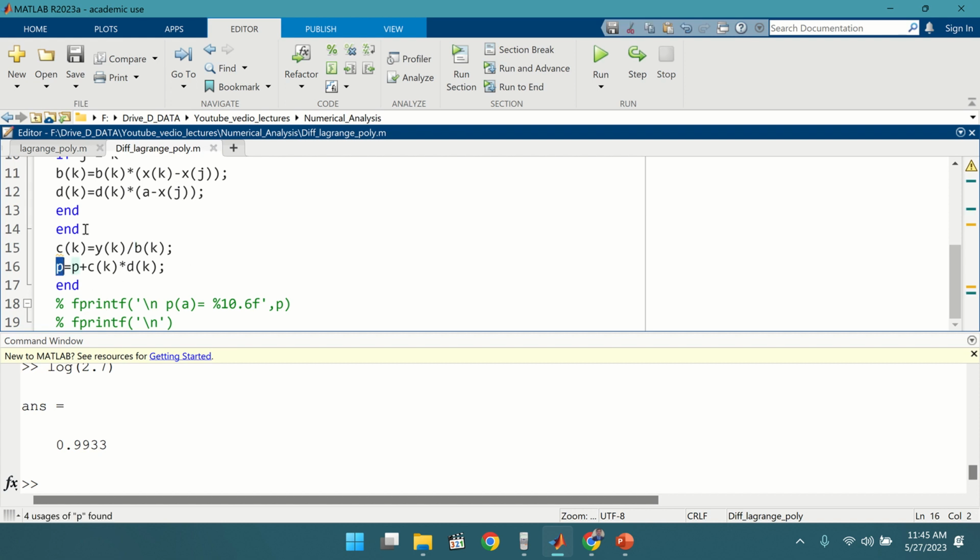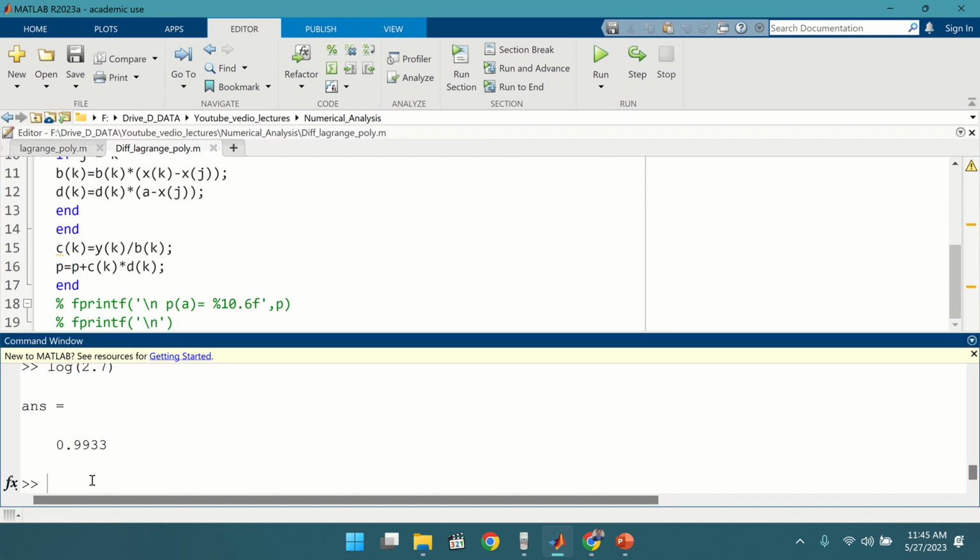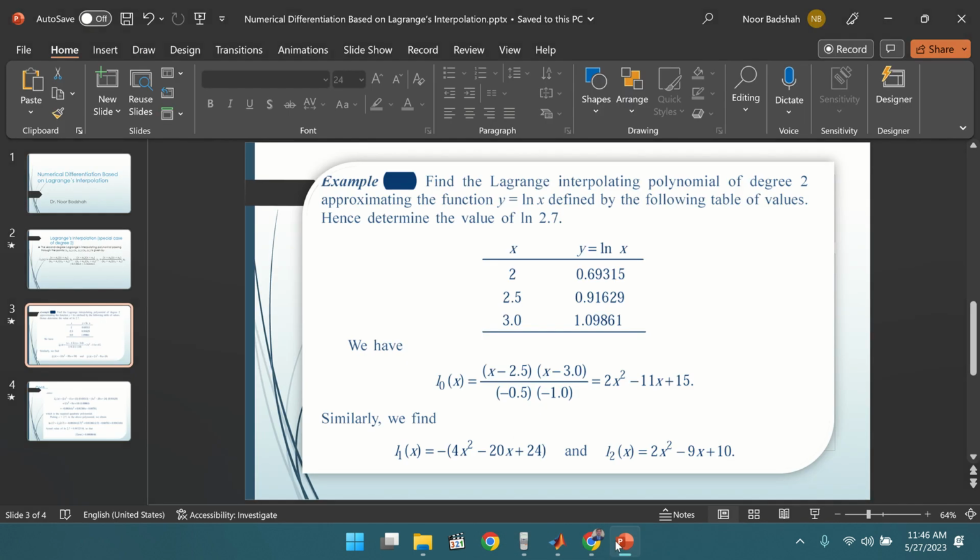d हमारे पास सिंबॉलिक है और a हमारे पास सिंबॉलिक है. लेकिन हमारे पास जो बेसिकली रिजल्ट फाइनल चाहिए वो क्या होना चाहिए, वही we should be interested in, the derivative. Okay, check what are the values.